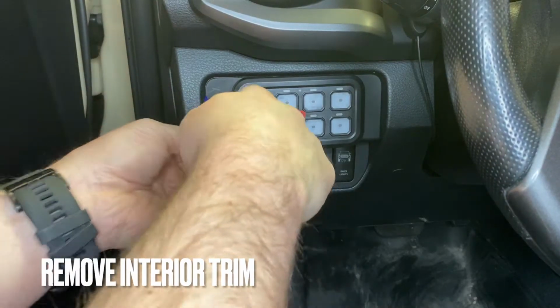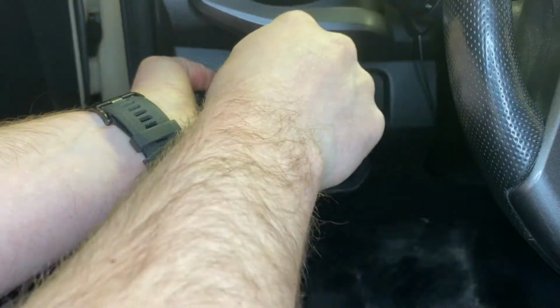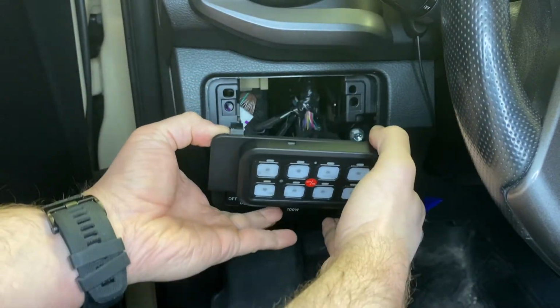So the first step is to remove the interior trim. I just used a plastic trim removal tool, or you can use a flathead screwdriver. It comes off really easy and quick.